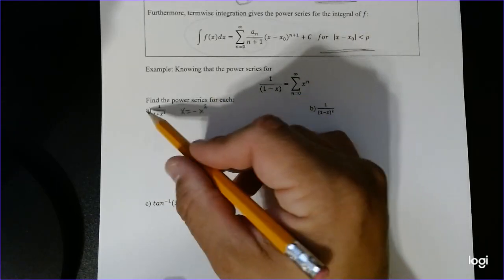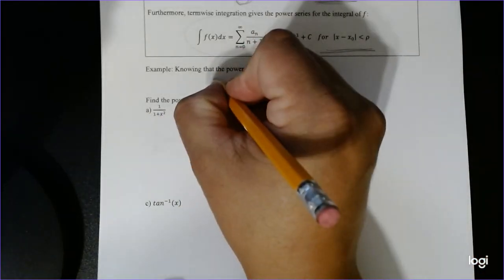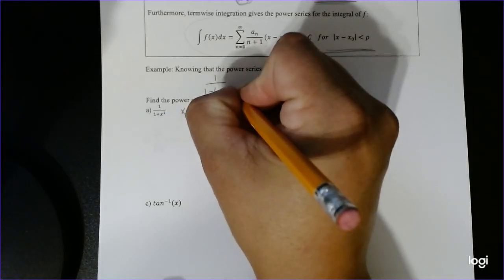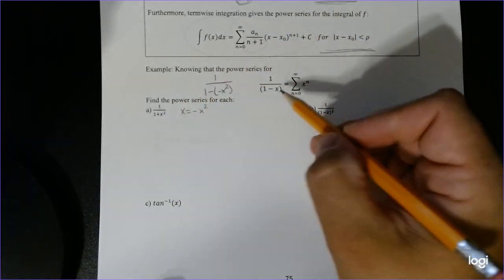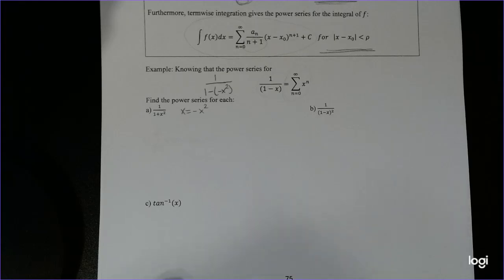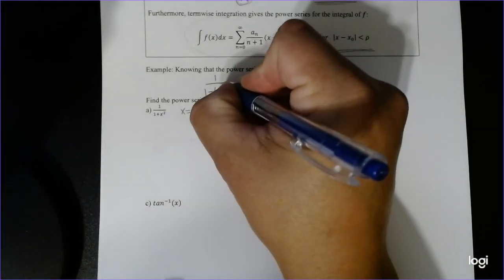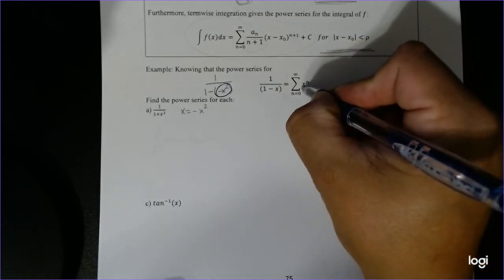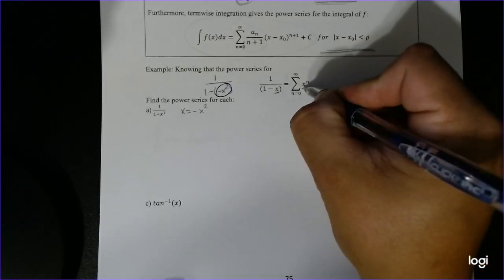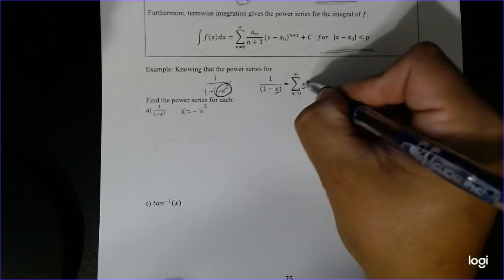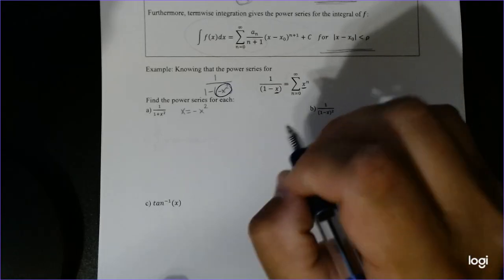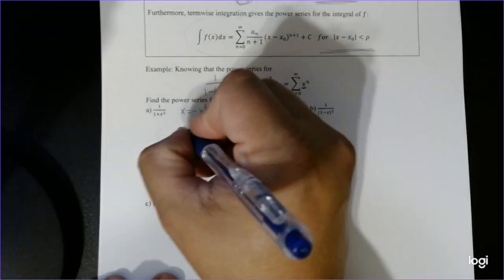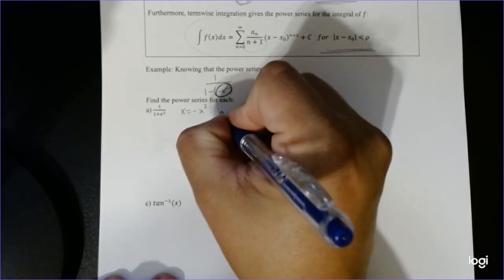So if I just recalculate this part to make it look like this, it'll be 1 over 1 minus negative x squared. Now it looks very similar, and all I'm really going to do now is plug this in for x. These are going to be the same values themselves, right? It's x, x. But if this changes, therefore this is going to have to change here. But we're going to do a little bit better than that.